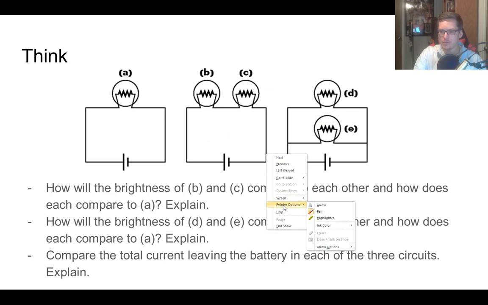Before we move on, I want to set up a little screen. We're going to think about what we've established. Remember, we talked about how we can use the idea of water flowing through pipes in order to think about current. What I want you to think about is a water slide. Say you've got a water slide, and this is where you start. This is where you get on your little boogie board, and you're going to ride down your water slide. As you go down, you hit a hill, and you might hit a flat spot, and then you hit another hill, and you come down and go to the pool.